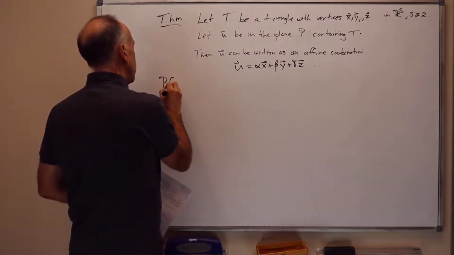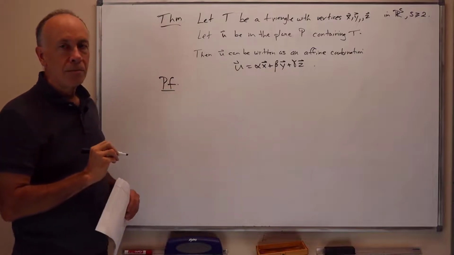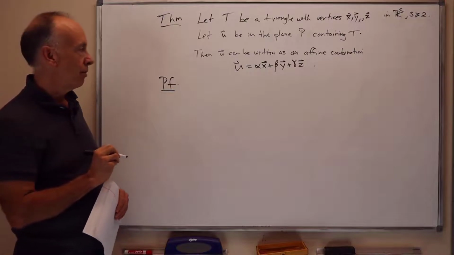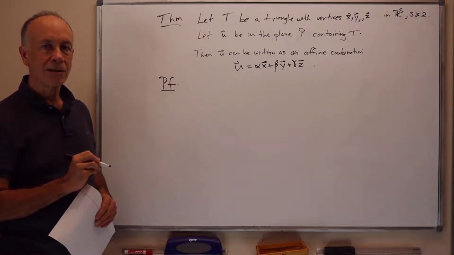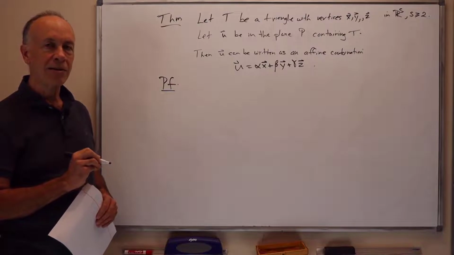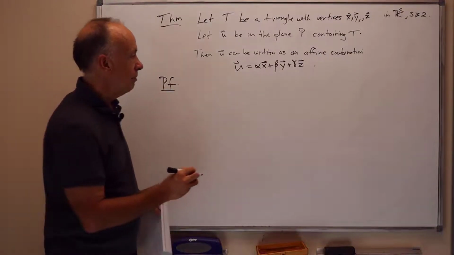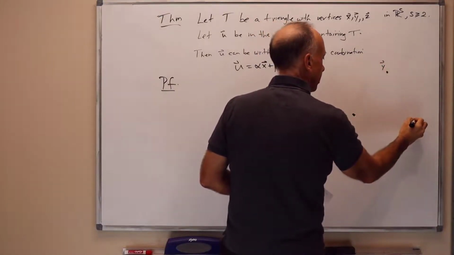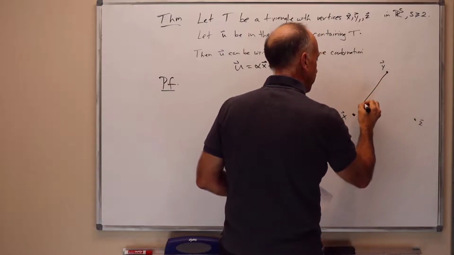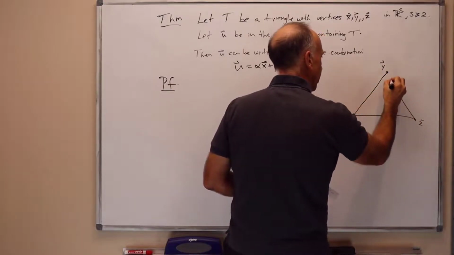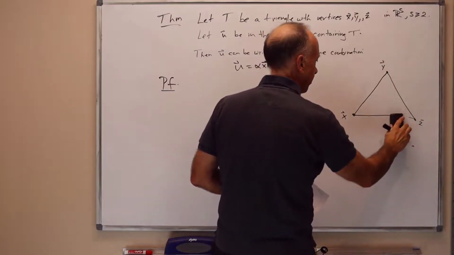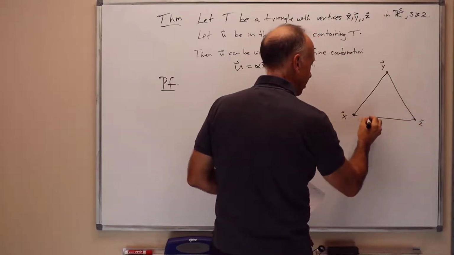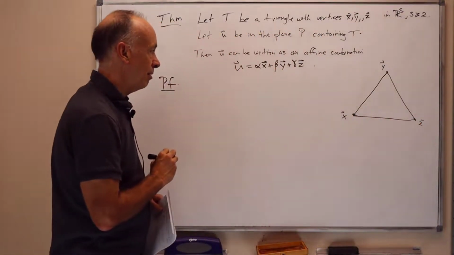So we could actually rework the same proof that was on the previous board with a little bit of care. You could just make this exactly the same proof work. But I want to give a different proof just because it also helps to illuminate the ideas of what's going on here. So again, we've got our triangle X, Y, Z, and it's a proper triangle, the points are not collinear. And we've been assuming throughout that the triangle is a proper triangle with not having collinear vertices.